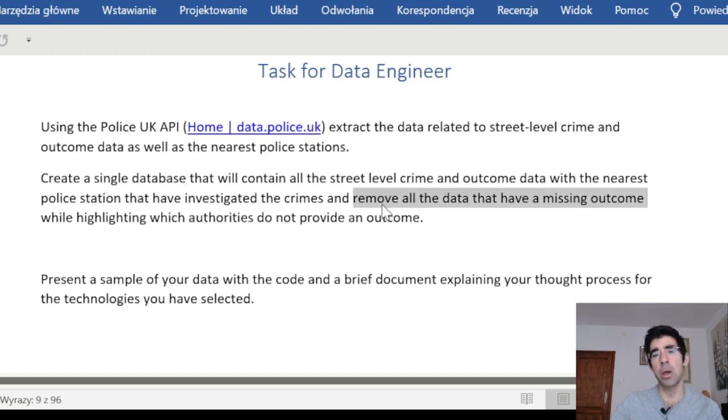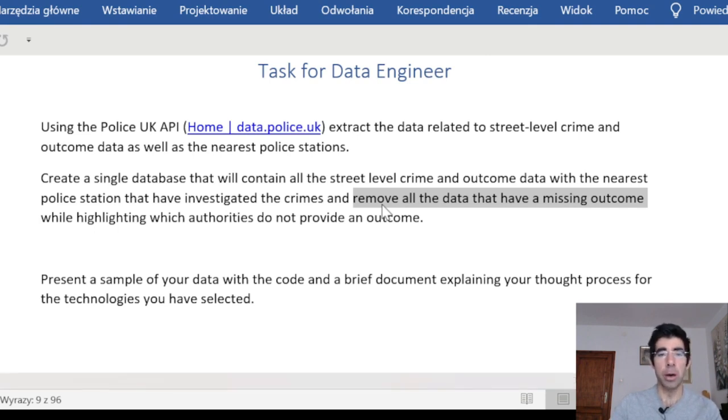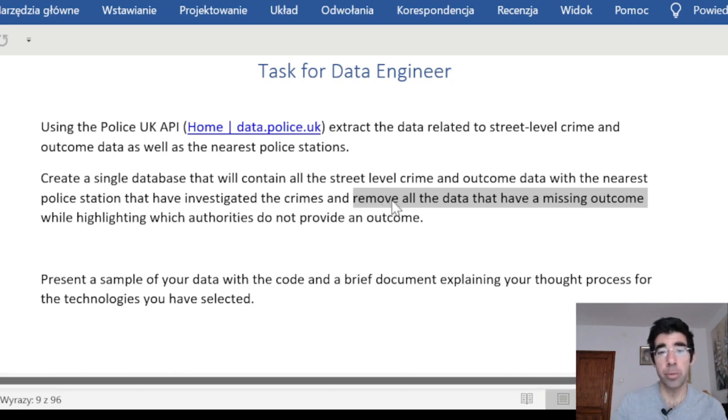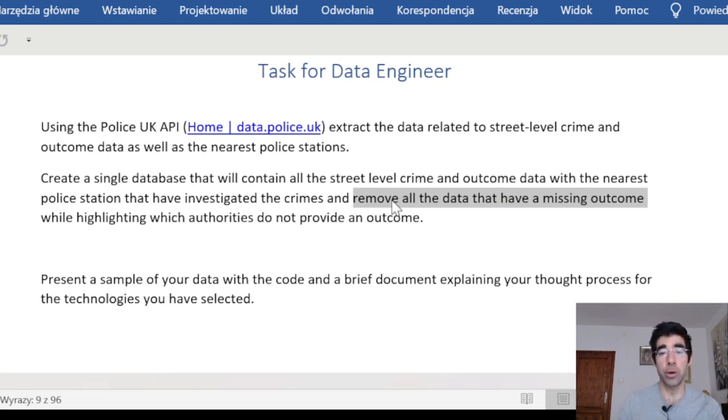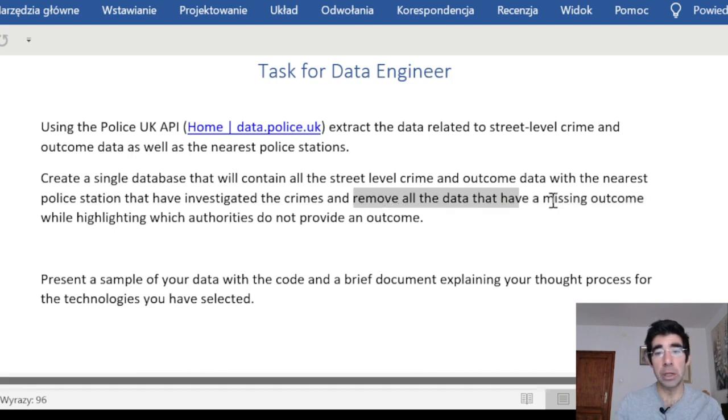And using the street outcome endpoint, I tried it several times, and when it returned, all the results had an outcome status, while the street level crimes endpoint sometimes provided null values. So I'm guessing this is what you want to use, the street level crimes endpoint, otherwise it wouldn't say here to filter for a missing outcome.